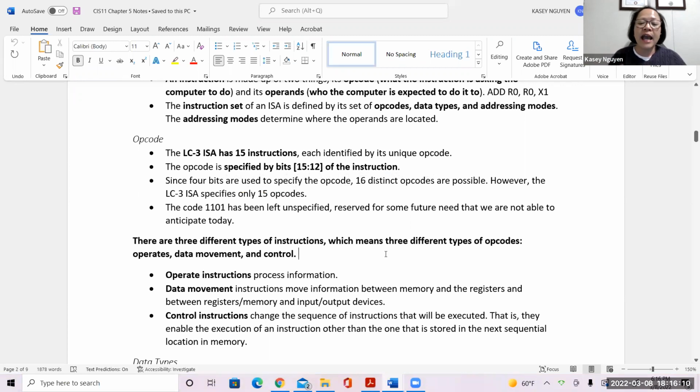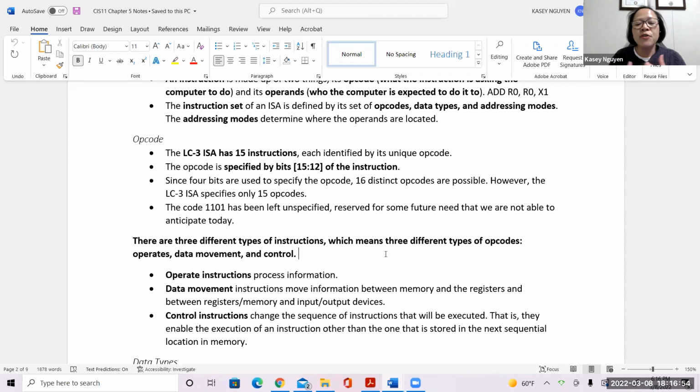So there are 3 categories of instructions. You would have operate instructions that would require processing information. You would have data movement. We talked about load in different forms. This is the way that we would move, right? Or we can bring in data, and then take that data and store it using the store instruction to a certain location. So at the low level, we're really moving things around, taking the value or the data and doing some calculation in the computation. So the computer calculates, and that's what it does, right? It adds.